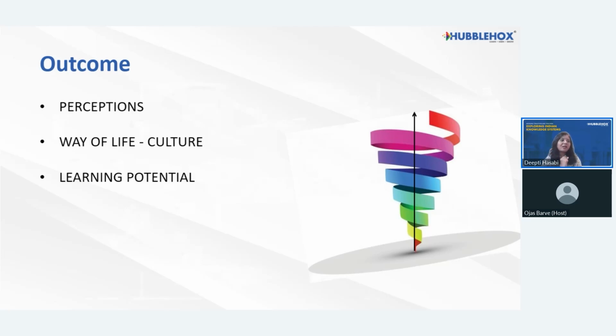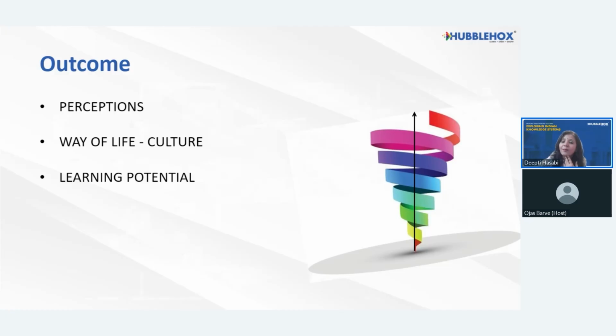Our culture is a push to learn, push to grow, push to evolve, become better, increase your awareness. That is what Indian knowledge systems give us. And it gives us learning potential. This is something that I don't see in any other culture, right? What is learning potential? Let's see how this animation plays out here. So I have this learning spiral here.